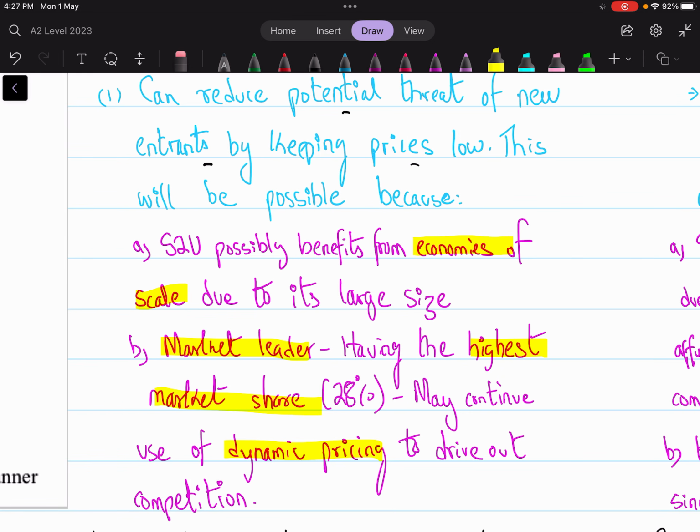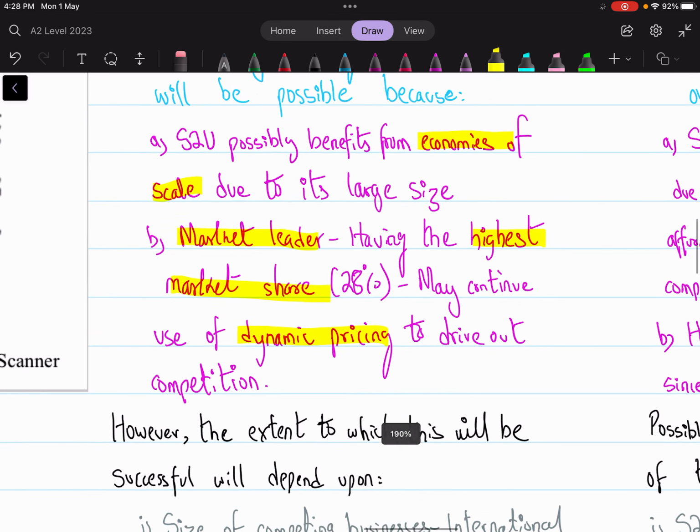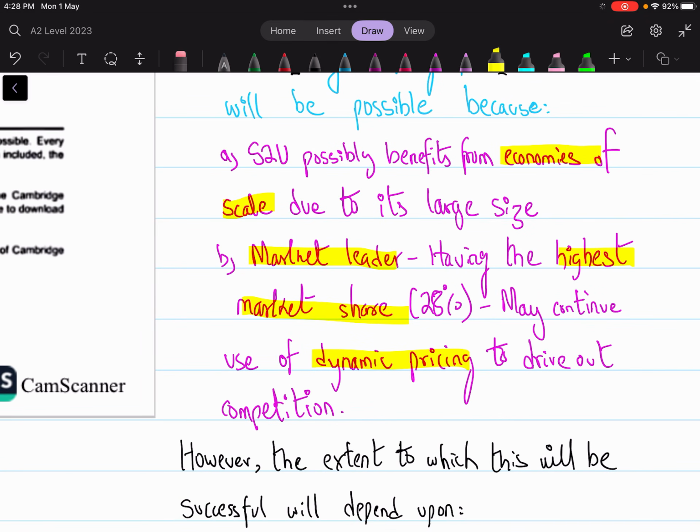But then again, once you've mentioned this piece of information, this is you analyzing the information, right? Now you would have to evaluate whatever you've said. And if you do not have a clear understanding of how evaluation is done, I would then again suggest that you watch one of my video lessons on how to improve evaluation, because I'm going to continue with the same understanding that I had used in the prior video. The extent to which this will be successful will depend upon the extent to which you can drive out competition by lower prices.